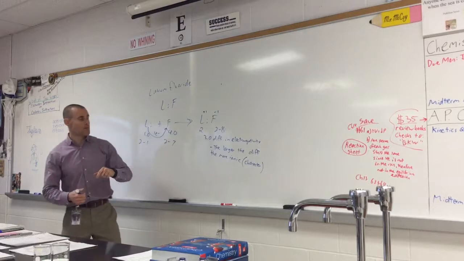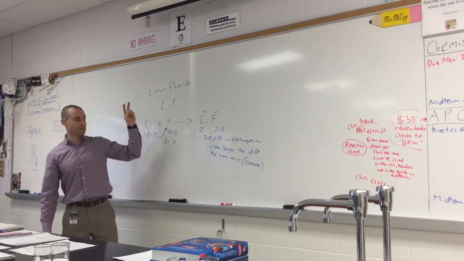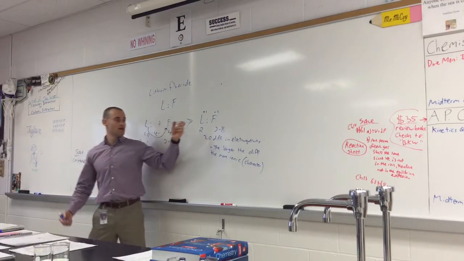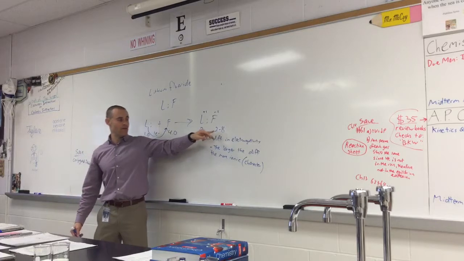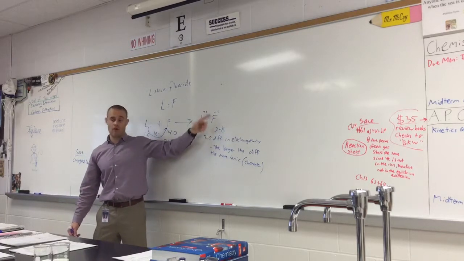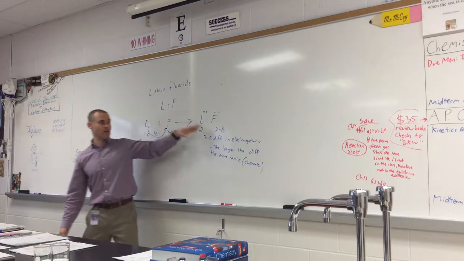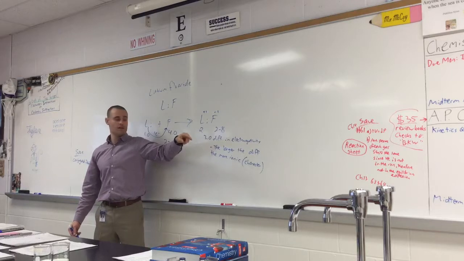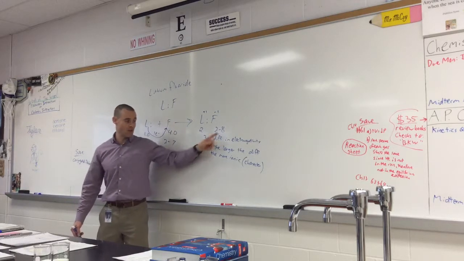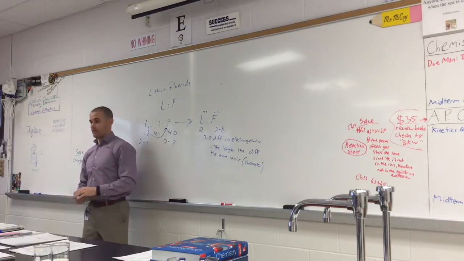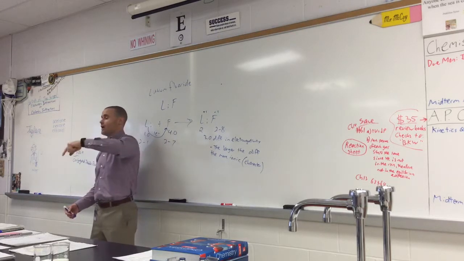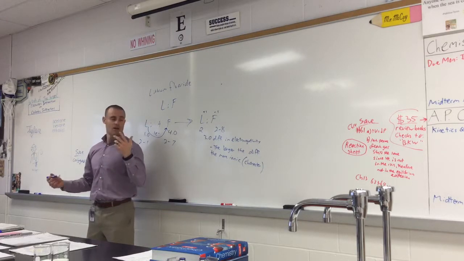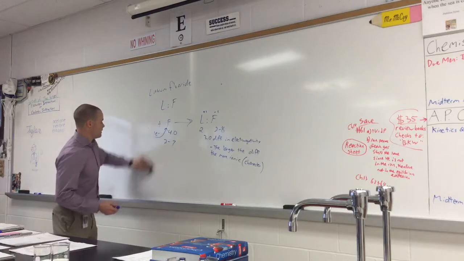So what we're going to do now, I'm going to write 2 compounds on the board. I want you to write the dot structure for them, if you remember how. Show me the dot structure. Show me the electron configuration after they bond. You can do it individually. I want you to subtract the electronegativities, and then out of the 2 compounds, based on what we just wrote, tell me which one is more ionic. Everything we just went over, we're going to practice right now, except we're going to throw dot structures in the mix. We did one the other day. Let's see how you do. I'll give you a few minutes, then we'll go over it.